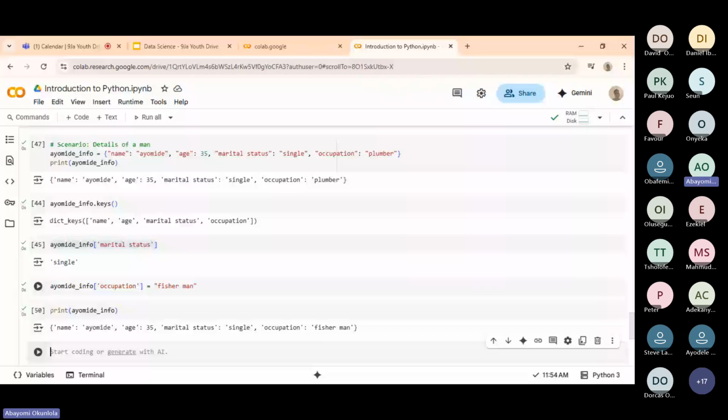Remember, I said these things here are just like the variables we had initially at the top. This is a variable. This is what is contained inside that variable. So rather than writing name equals to, we just want a station whereby everything about a person is stored in just one file. You get? So we just have all of them here, rather than having to define name equals to Ayomide, age equals to 35, marital status equals to single. This does not replace the need for the usual variables we have, but there are some situations where this is the best thing that you need.